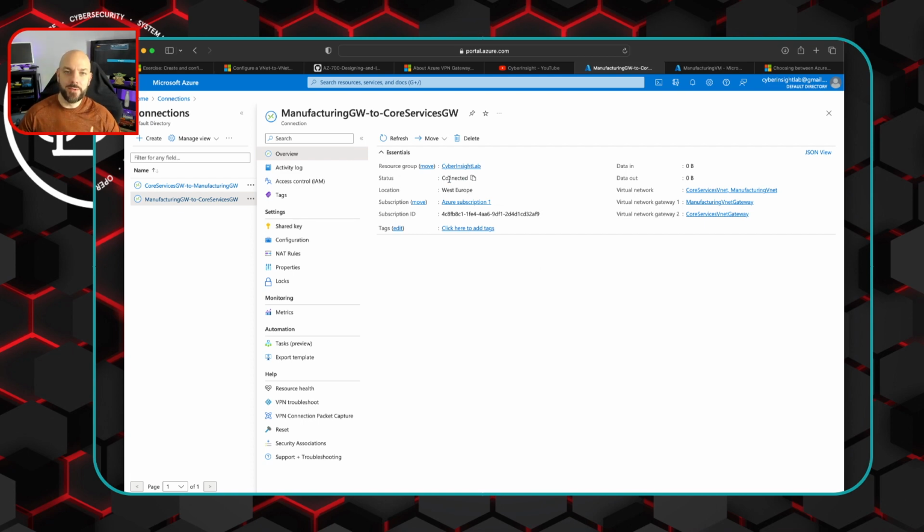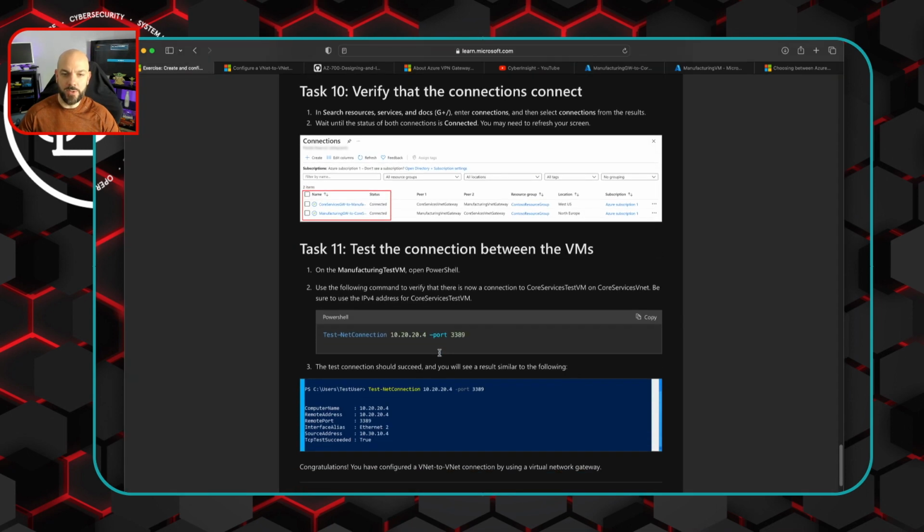So what I decided to do was actually follow the next steps that they had in here, which was connecting into the manufacturing test VM, opening PowerShell, and using this Test-NetConnection to attempt to connect from the manufacturing test VM to the core services VM over 3389, which is RDP. It's not actually creating an RDP session, but it's trying to send the traffic over that port.